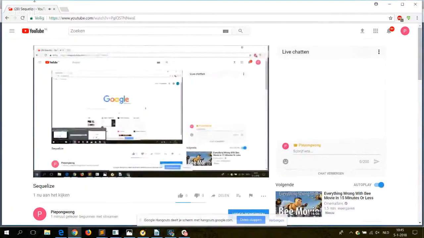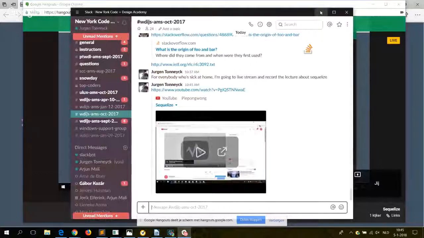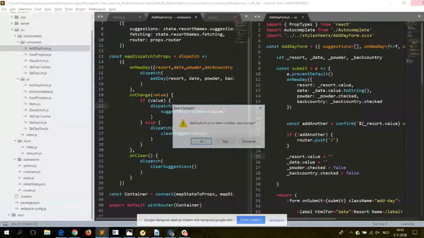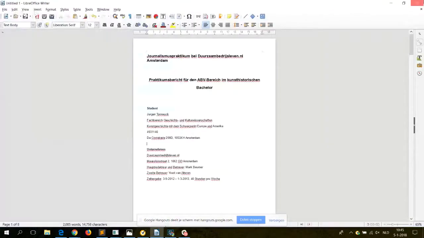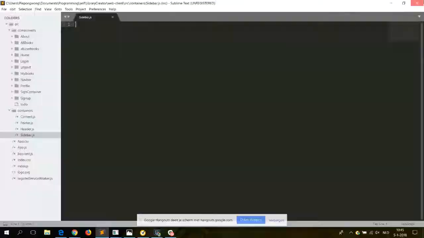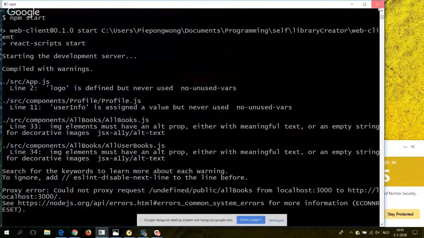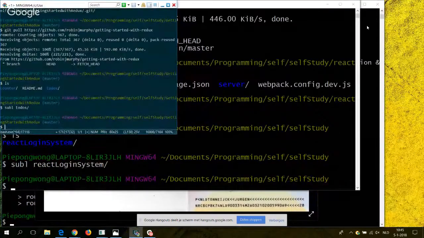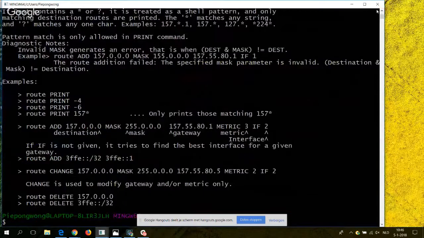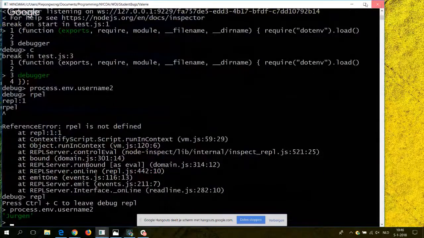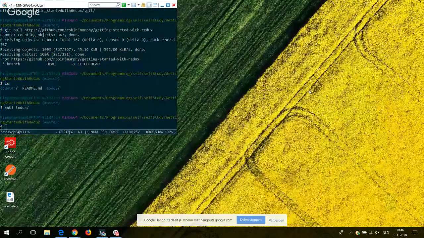There it is. Right. Do you have the link, Yuri? Ja, volgens mij werkt het. No. Geen beamer? Yes. Wait, I'm going to connect the beamer as well.